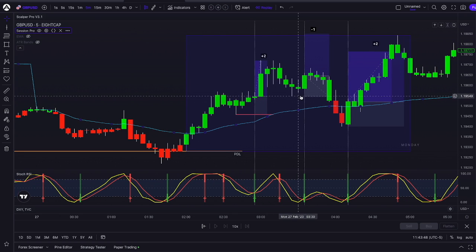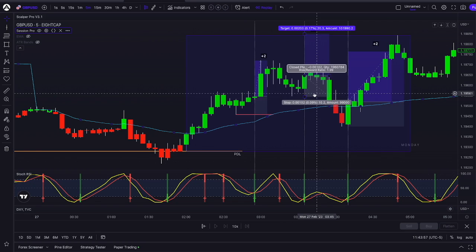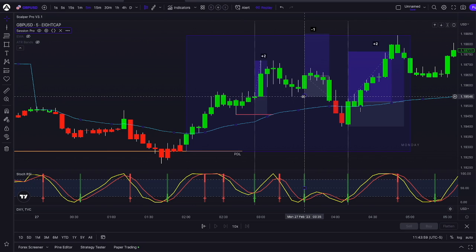Alright, so the next entry, again, we received when? With the next bullish stochastic RSI crossover below the 50 level. So we received this entry right here. I placed my stop loss at the most recent swing low, but unfortunately I have been taken out because price wanted to retest VWAP. So we lost 1% here.